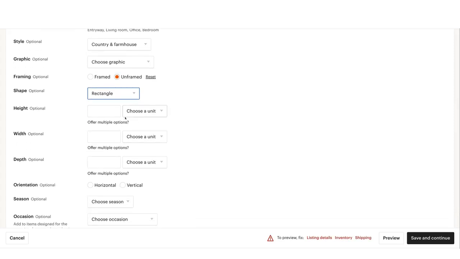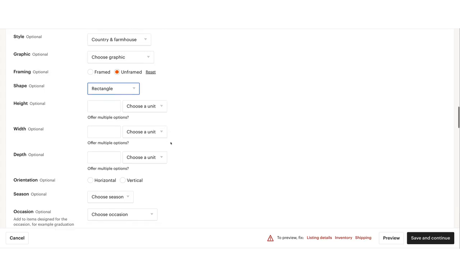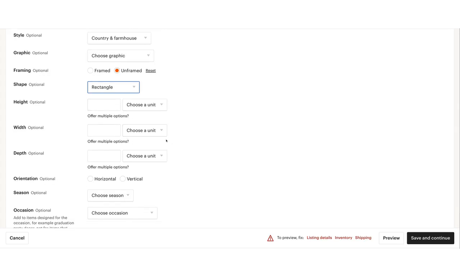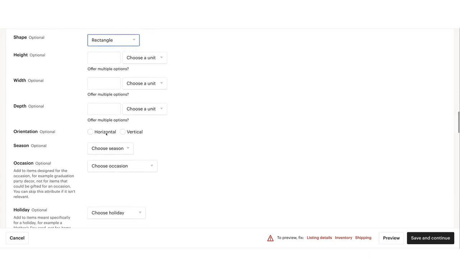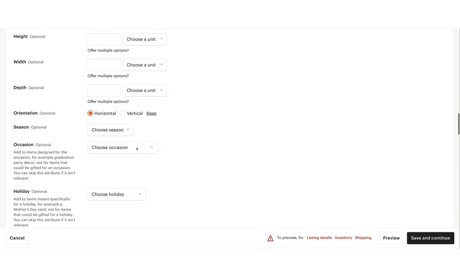I'm not going to include my dimensions here. If you offer multiple, I'm not going to because I offer multiple items, but there is an option here that if you do offer multiple items, you could add multiple dimensions. The problem is it takes up your variations. I only have 2, and you'll see when I get there, I have to cram a couple things into there, including my stain color, so this won't work for me, but it may work for you, and it is great if you can use it here. I cannot. This is a horizontal orientation.